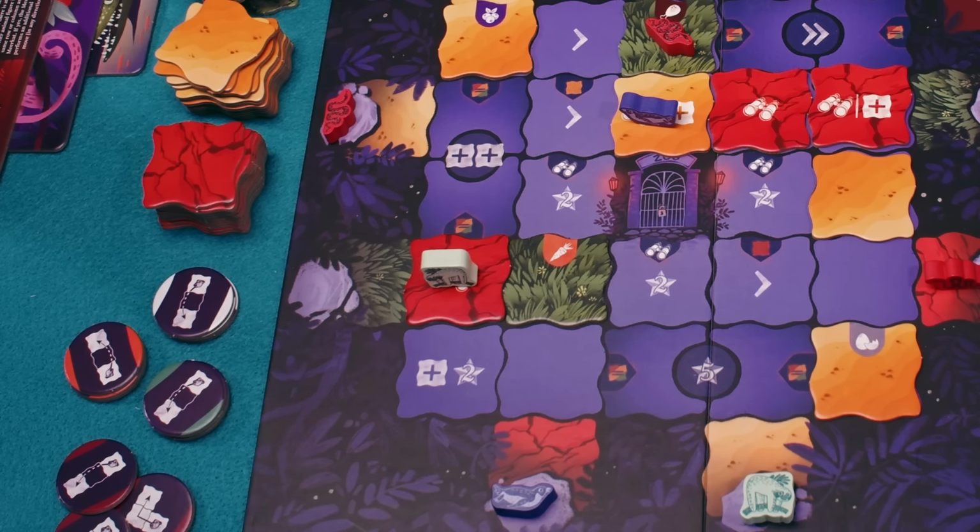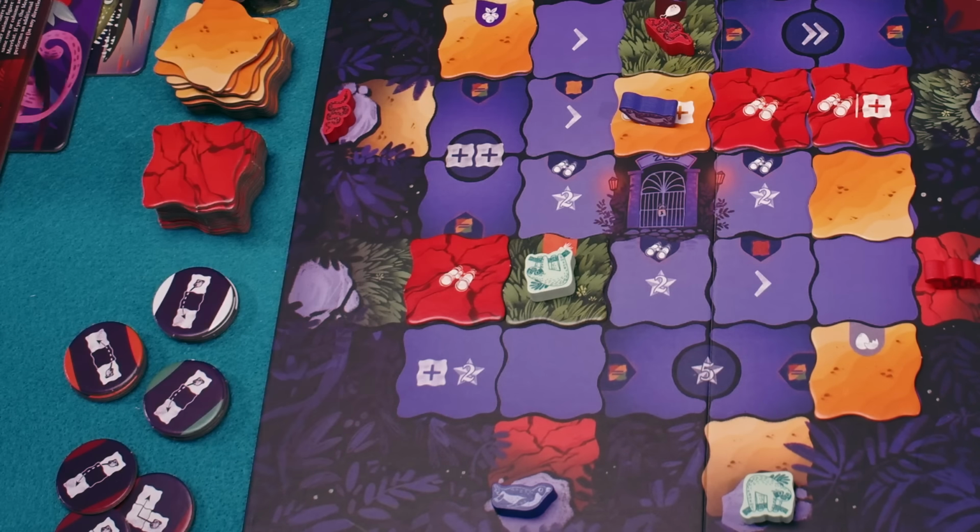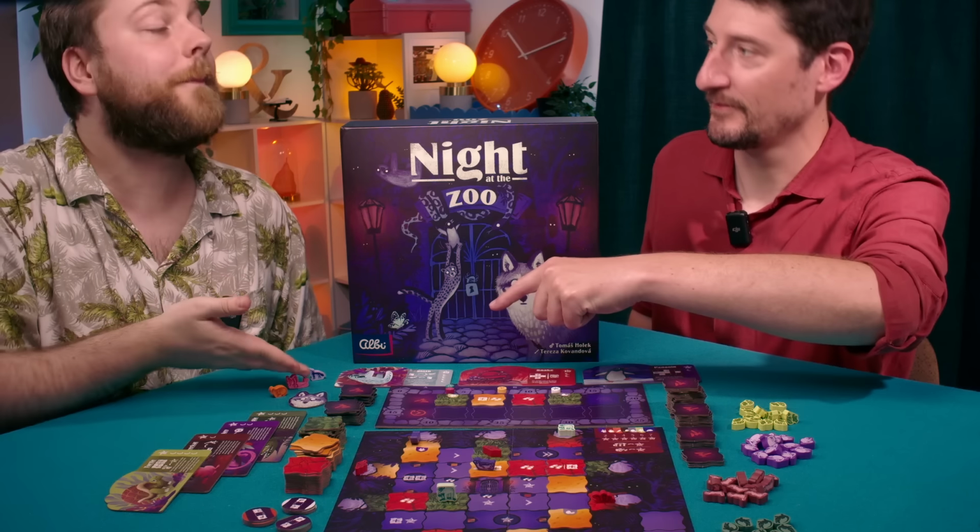On the opposite end of the spectrum, you've got the sloth, and the sloth, whenever they get a movement, they move one space, and then they fall asleep. Yep. And then once they've fallen asleep, they need a whole movement point just to stand them back up, but if you get them to the middle, they're worth a whopping 15 points.